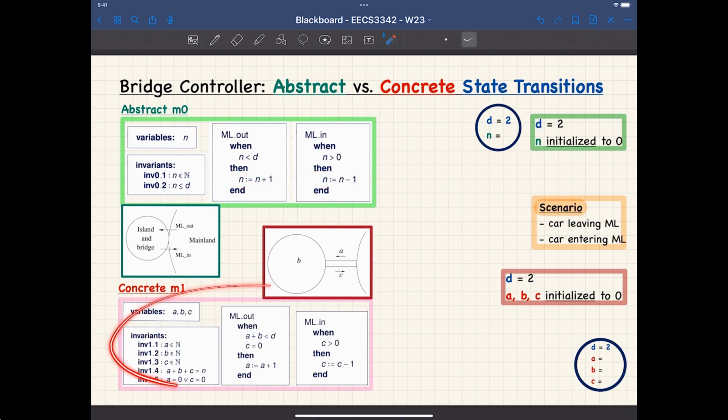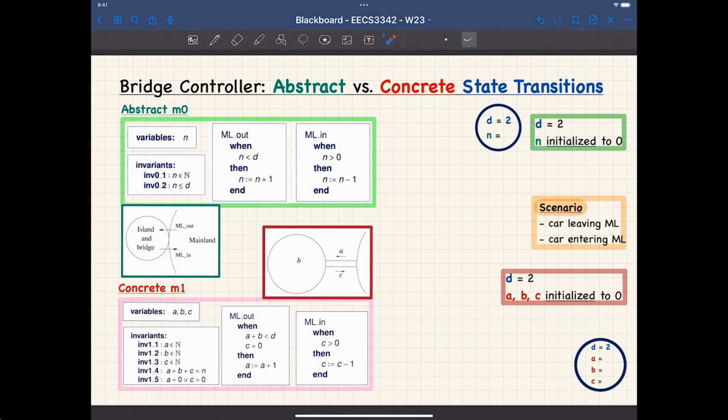So this part here is the concrete model, the first refinement. We have the refined states, or concrete states, and we have 5 invariants here, which we talked about last time. Then we have the concrete version of the events, concrete guards, and also concrete action. All right? Let's now try to visualize what's going to happen.